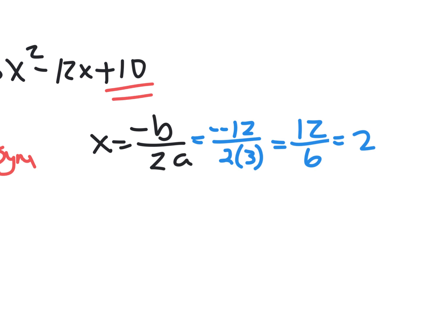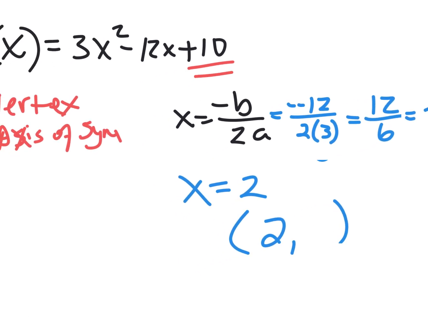So x is 2. What does x equals 2 look like? That looks like the axis of symmetry to me. And then if I want the vertex, it's 2 comma something. Oh, whatever will I do? You make an xy chart. Isn't the end of this question, EJ, to graph it? Do you have to graph it eventually? So then you may as well make an xy chart.